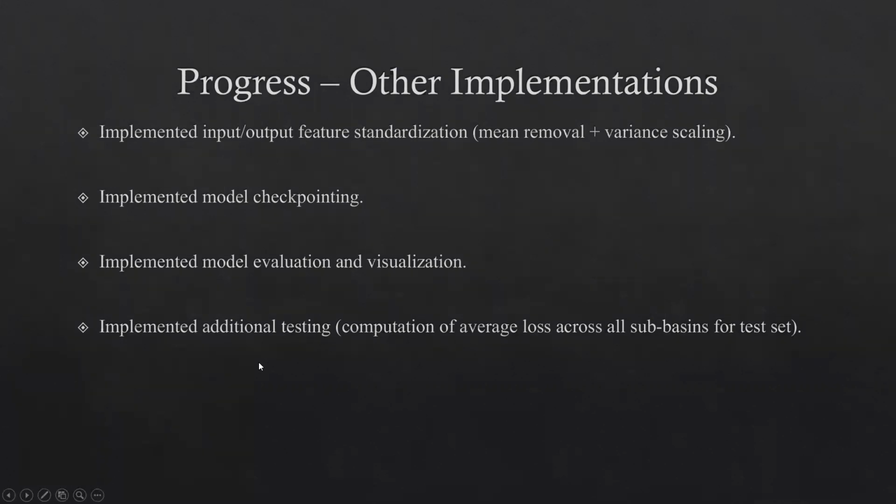And then there's a small thing, I haven't really fleshed it out, but it's just some additional testing on the test set itself. If I have 1,000 test samples, I just went through and computed the average loss across all subbasins. This is to highlight which subbasins are harder for the model to learn. And surprisingly, well, unsurprisingly maybe, there in fact were some subbasins that had drastically higher error, which would suggest that the outputs for those subbasins maybe fluctuated a lot more than others. So those might be interesting to study in more detail.